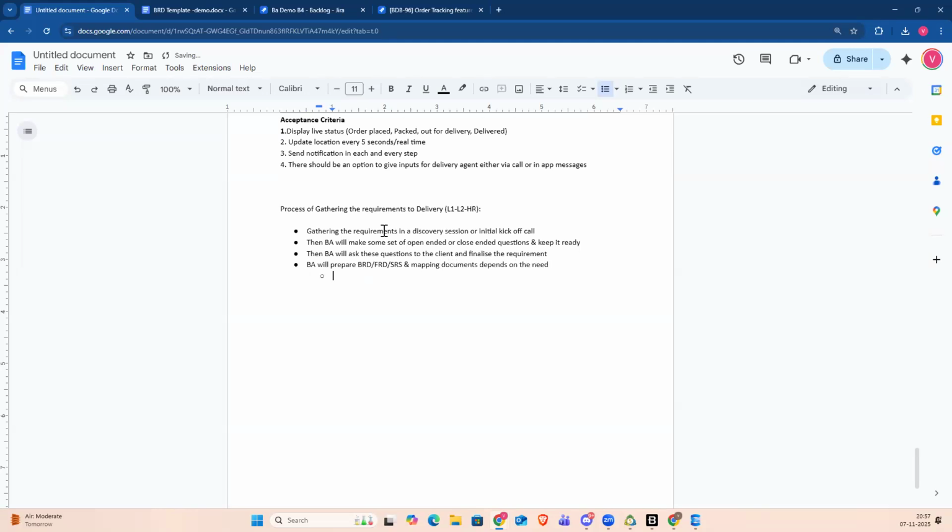Depends on the need. So what is BRD? Business requirement document. FRD, functional requirement document. Then SRS, system requirement specification.